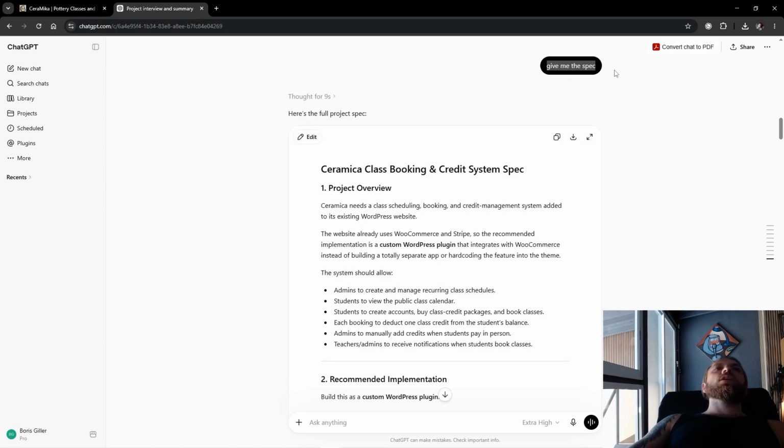Okay, so then I go inside the LLM, ChatGPT in this particular case, and say, give me the spec, which is the specification document. And then it gives me this little summary. I don't even check it because LLMs are definitely good enough at summarizing what I want. I'm not sure if it thought through everything, but it definitely captured what I was ranting about 100%.